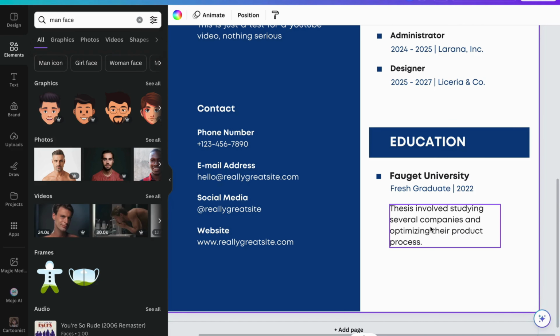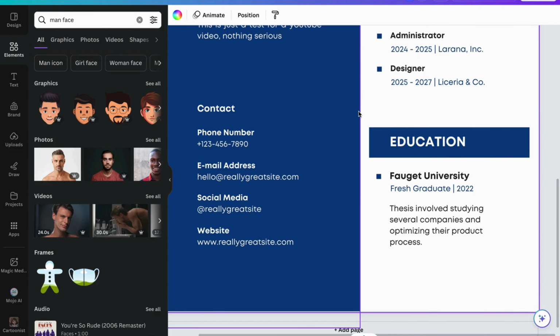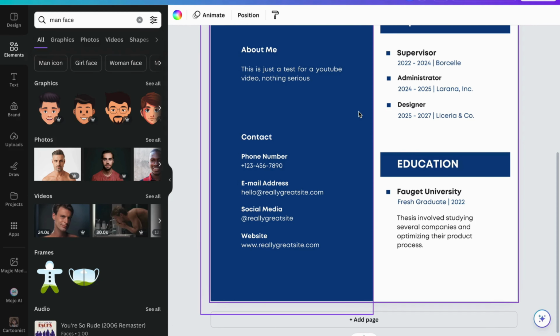And when you're done, I would rename this CV like this, for example: your name and also CV. I think it's pretty cool to name it like this and then attach it as a file later on to the job that you're going to apply for, obviously. Then you can click on share right here, and then click on this button when you're done editing your CV. And that is basically exactly how to create your CV on Canva.